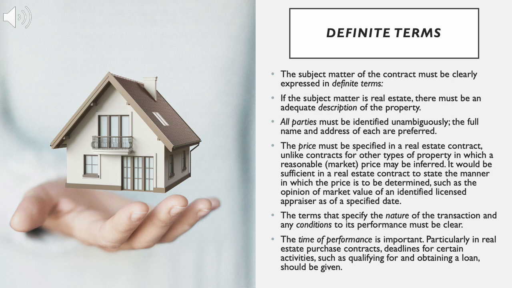It would be sufficient in a real estate contract to state the manner in which the price is to be determined, such as the opinion of market value of an identified licensed appraiser as of a specified date. The terms that specify the nature of the transaction and any conditions to its performance must be clear. The time of performance is important, particularly in real estate purchase contracts. Deadlines for certain activities, such as qualifying for and obtaining a loan, should be given.